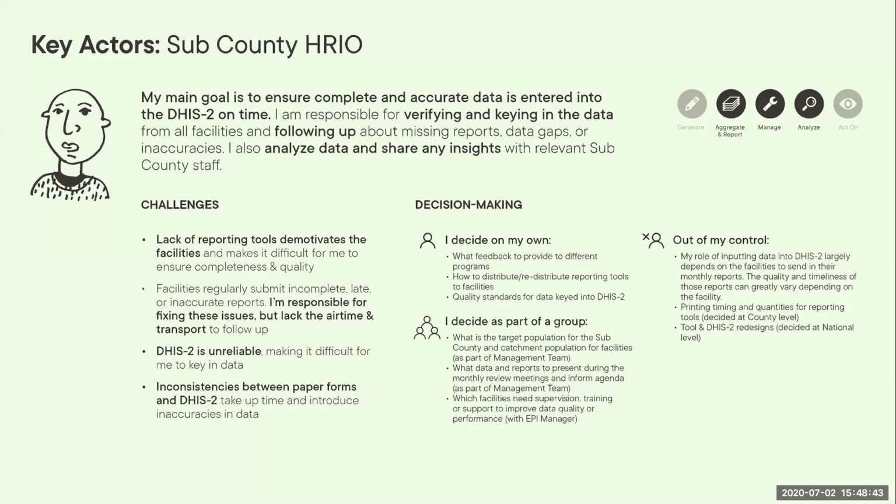So they are very central, and the decisions they make are around when to share data and what data to share. I think that's their core decision they make alone. In terms of decisions they make as part of the group, practically all decisions made at the sub-county level involve the HRO in one way or another. And out of their control, again, is the issue of resources. Are supplies available to record data correctly? Do they have the airtime? Do they have the resources to follow up and do their work? That is largely outside of their scope of control.